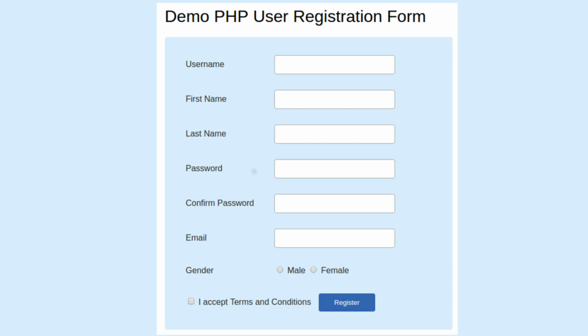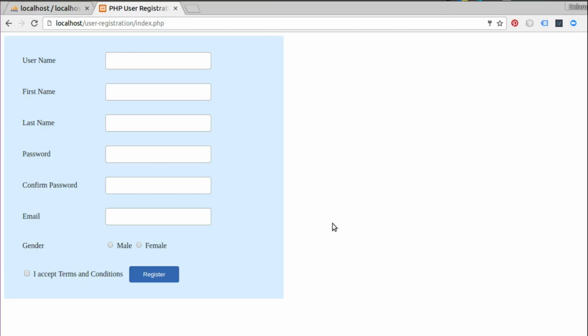In this example, we're going to create a new user account using a registration form. On submitting this form, you get to validate user data in PHP before storing it into the database. So let's get started. We actually have the form, the HTML structure, as you can see right there on your screen. I'm using the localhost, which is XAMPP or WAMP. Anyone you feel like using, you can use Apache. You can even use Ubuntu, or you can run straight on the Mac, or you can use a live server.